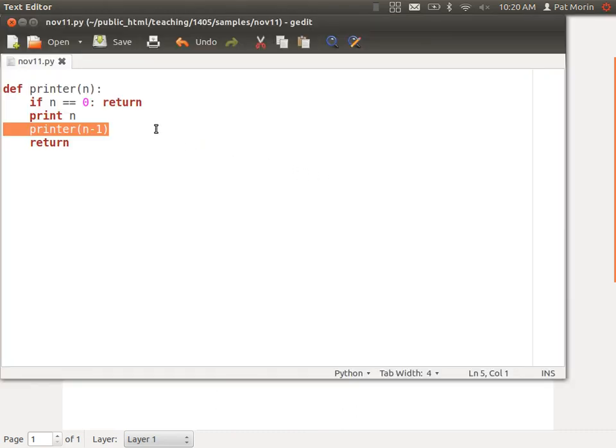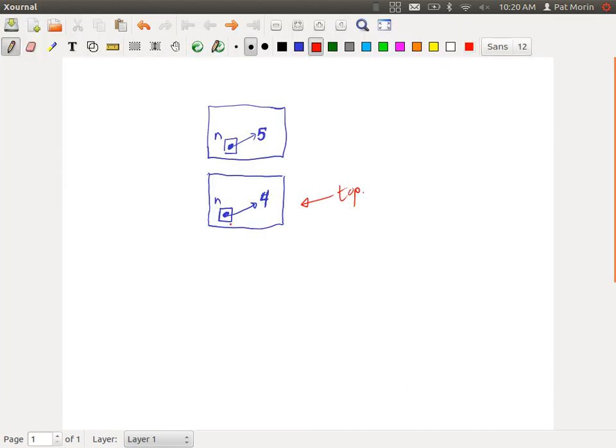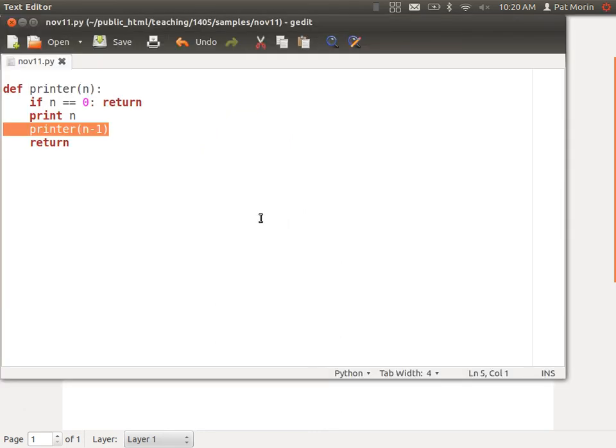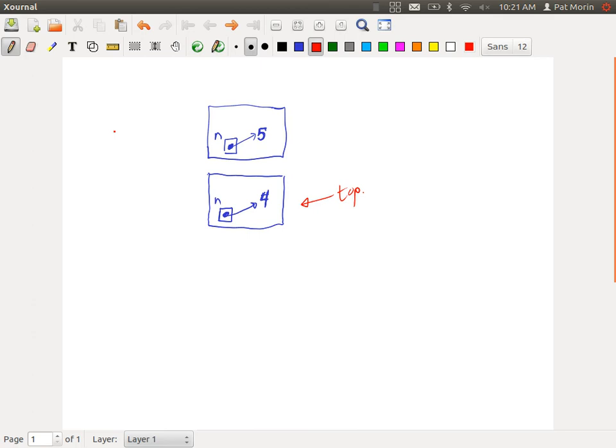Now we're calling printer again, and we start executing this function. Is n equal to 0? No, n is equal to 4. So we'll print n, and then we'll call printer of n minus 1, which creates a new stack frame with n equals 3.